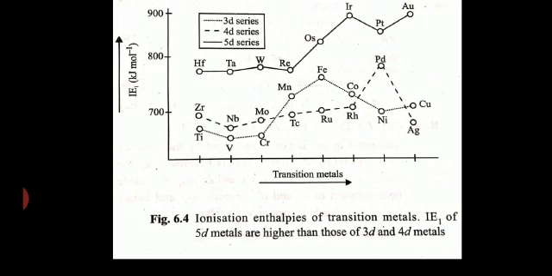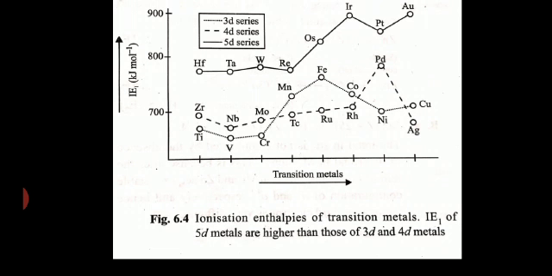The same reason applies. What is that? The smaller the sum of all the ionization enthalpies needed for a transition metal to attain a particular oxidation state, the greater is the stability of that metal in that oxidation state. Got it? For that reason you find that K2PtCl6 is a well-known compound, whereas the corresponding nickel compound is not known to us. Clear? So this is about your ionization enthalpies.